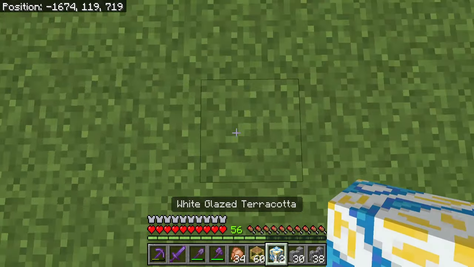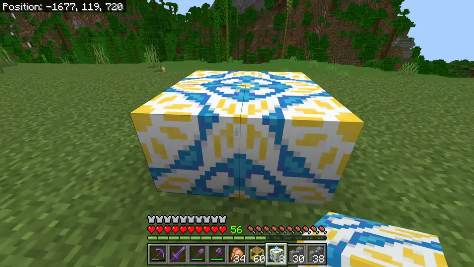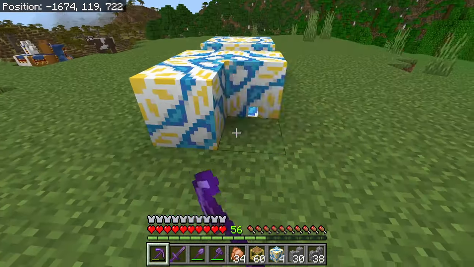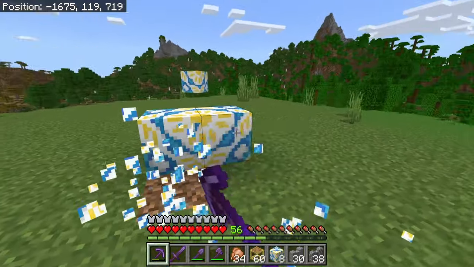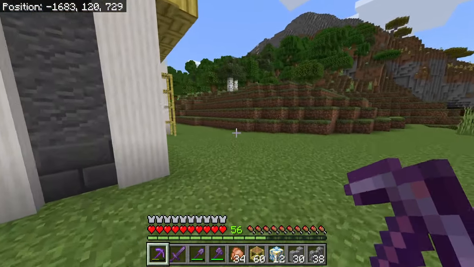If you didn't know, glazed terracotta is directional. So depending on which way you place it, you can come up with some pretty cool patterns. And these are just two examples of what you can do. Each color of glazed terracotta has totally different patterns to them, so you can come up with some really interesting combinations.